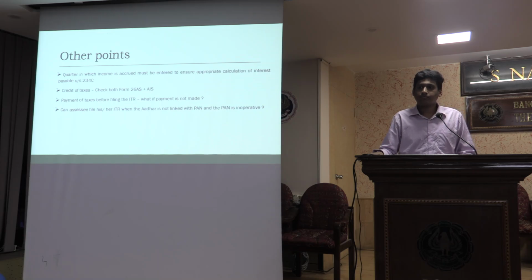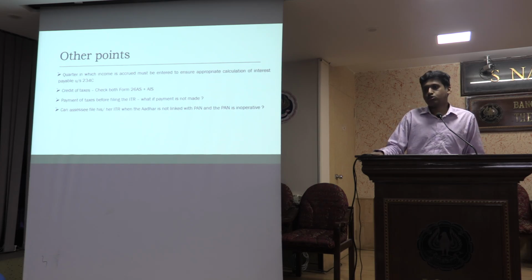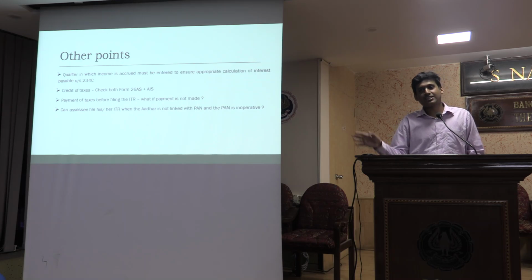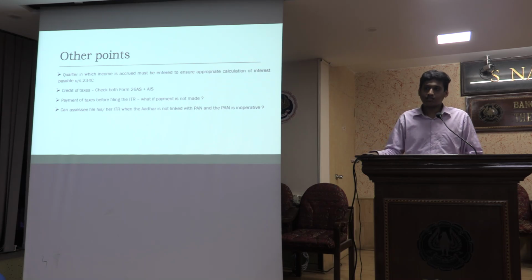Correct, but TIS, the tax information summary, is also a part of it. So that is helpful in giving red flags to the officer, for initiating verification under 135A, for issuing notice under 133(6). So for all those e-campaign and e-verification reports, AIS information will be very helpful for the officer. But as far as CPC processing under 143(1) is concerned, it purely looks at the tax credit that is appearing in Form 26AS.